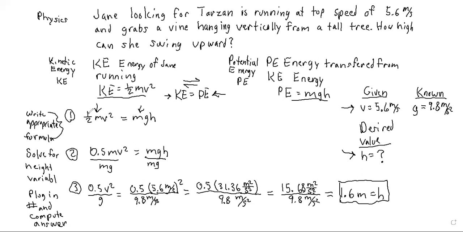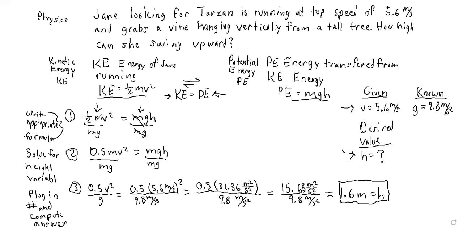When we do this, we're going to divide both sides. We see h is over here, and it's being multiplied by the mass and the acceleration of gravity. So we're going to do the opposite operation, divide this side by mg to cancel that out. And whatever we do on one side of the equal sign, we have to do the same on the other. So we're going to divide this side by mg as well. And this has gotten us our equation: h equals 1/2 mv squared over mg.